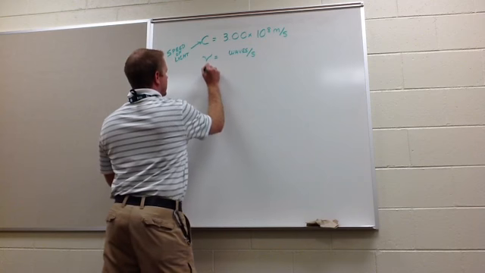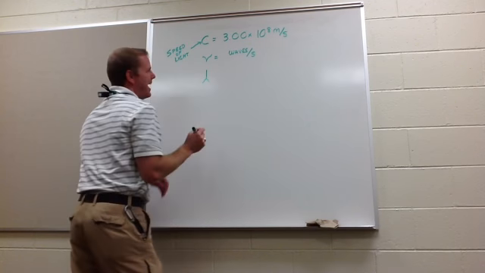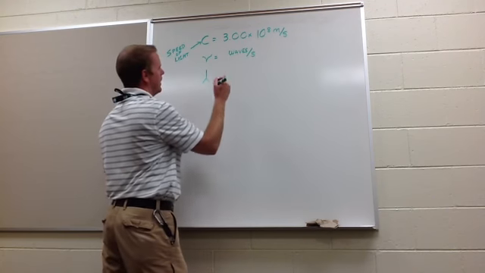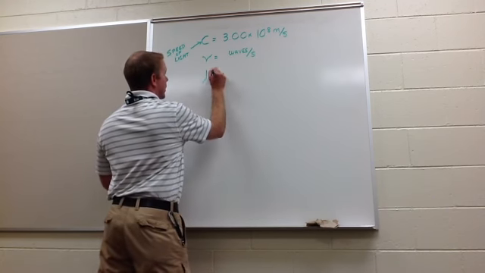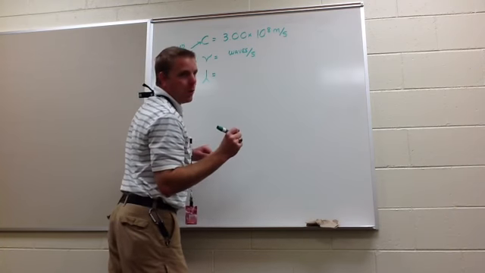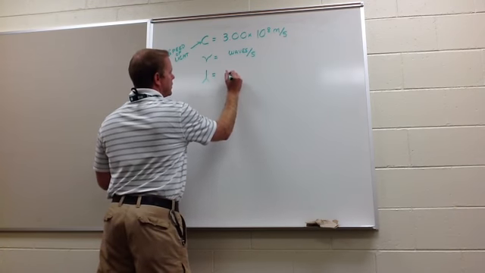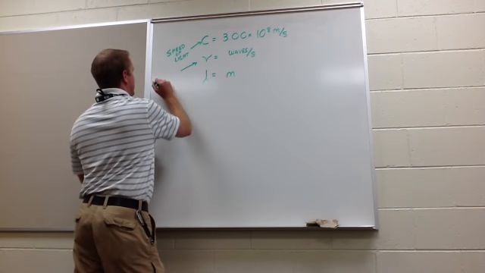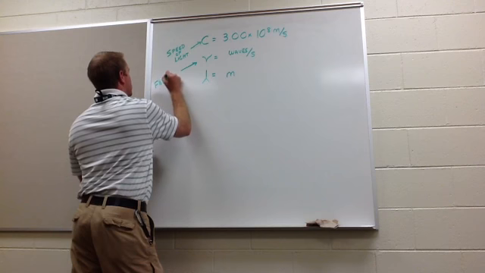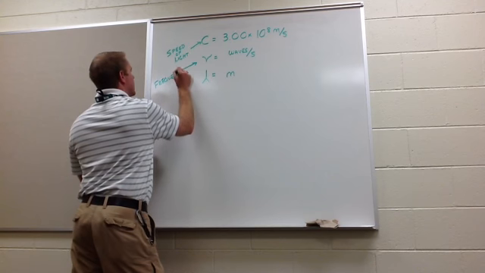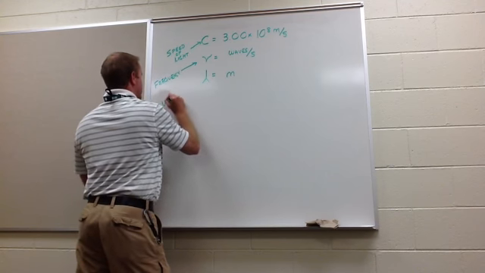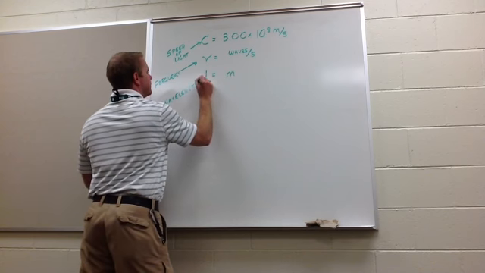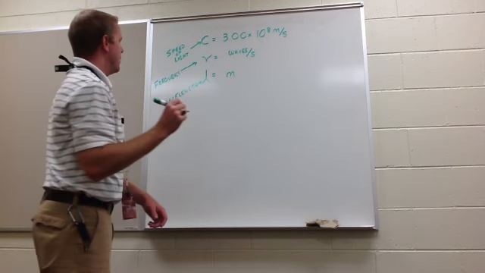And likewise, the last thing is something we use lambda to stand for. It kind of looks like a stick figure without a head or hands. So that's equal to the wavelength, and that is measured in meters. So again, this is frequency. This is wavelength. And C is the speed of light. Okay? Now, what do these things mean?